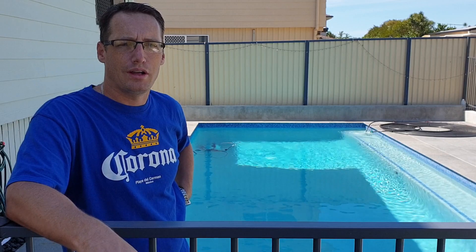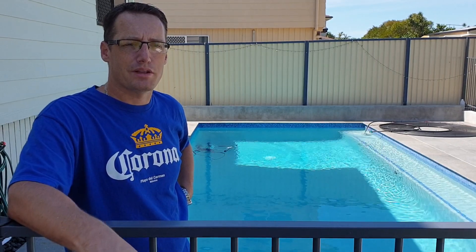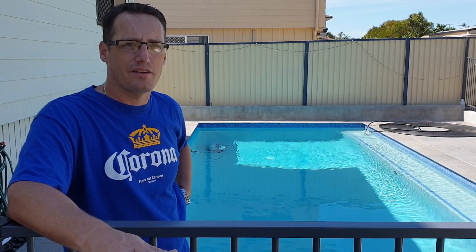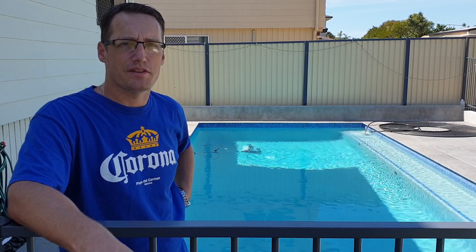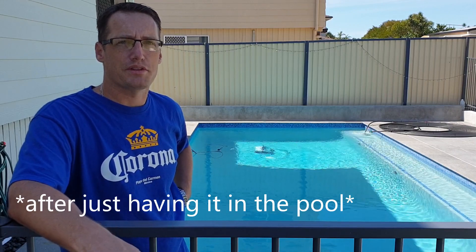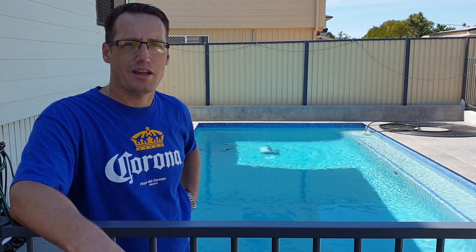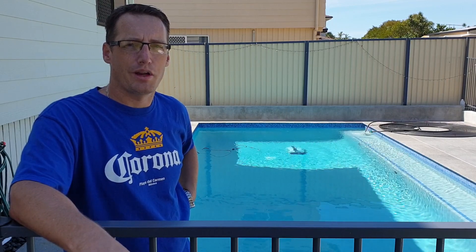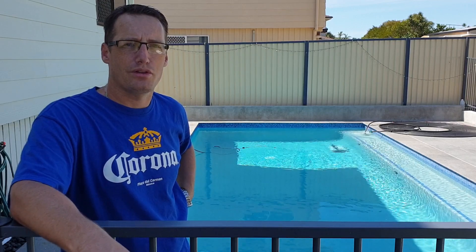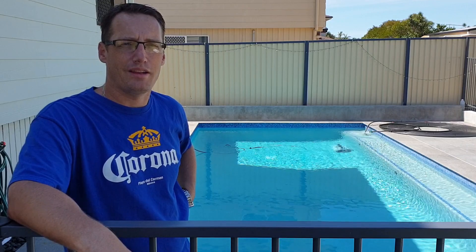When we first got a pool I got a pool blanket, and we haven't really used it because it's been too hot. They clearly stated when we bought it that if you roll it up and leave it in the sun it will melt itself because it generates that much heat. So what I'm going to do today is put that on, and I'll do an update video and measure it in a week or two to see if there's an improvement in the water temperature.